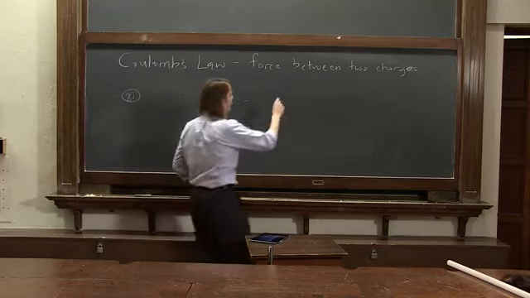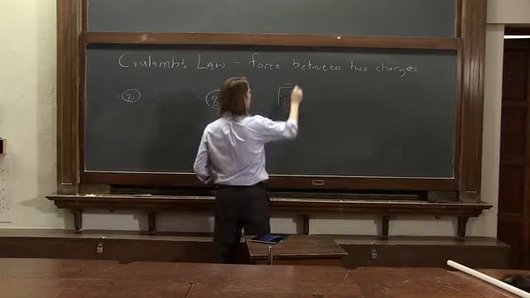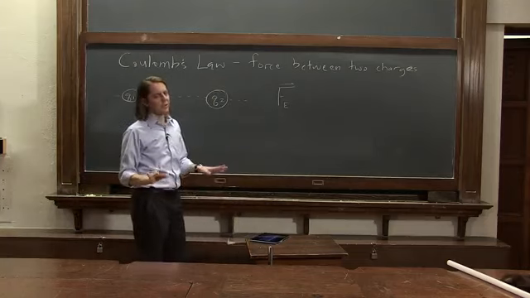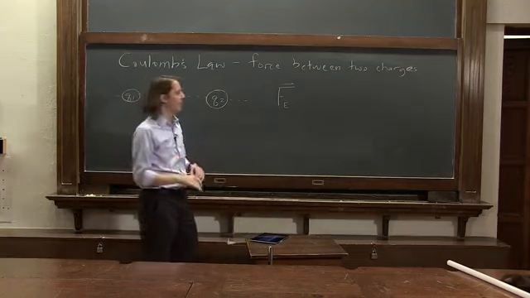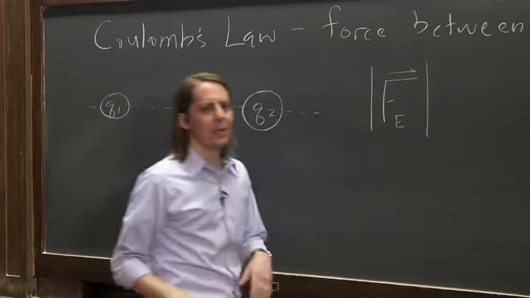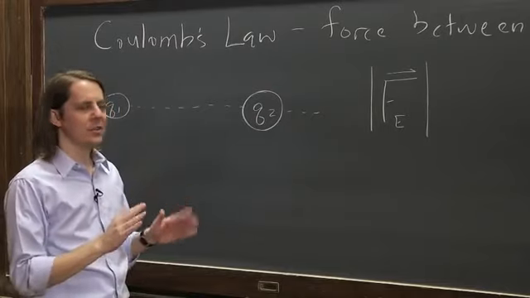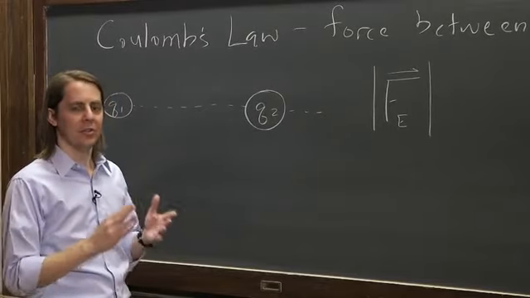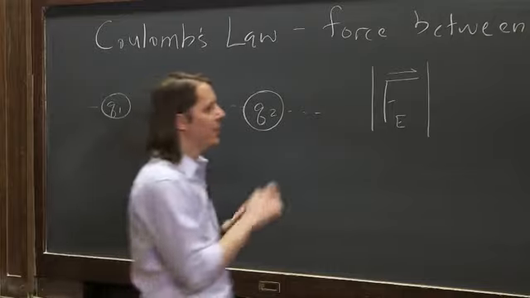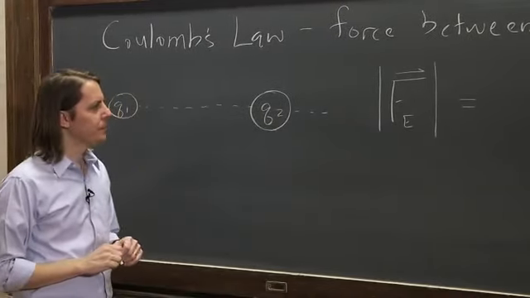Now, the electric force is a vector. And I know you're excited to think about it as a vector. I know you love vectors. But we're going to start just thinking about its magnitude, the quantity of force. Remember, a vector magnitude doesn't tell you about the direction. It doesn't tell you if it's positive or negative. It's just the length of the vector. So we know it's a vector, but for now, let's just think about the magnitude.